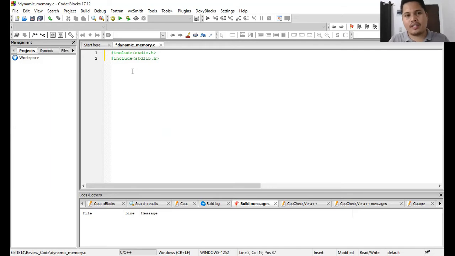But to make sure, since depende man gud sa atong compiler or editor nga gamiton, some editors dili niya ma-identify or ma-recognize katong mga function. So all you have to do is to include this header file na tawag na malloc.h. Okay, so that's it for the header file or sa atong preprocessor.